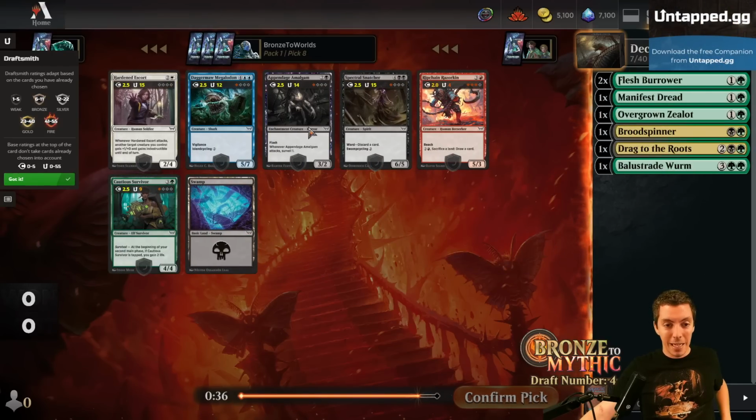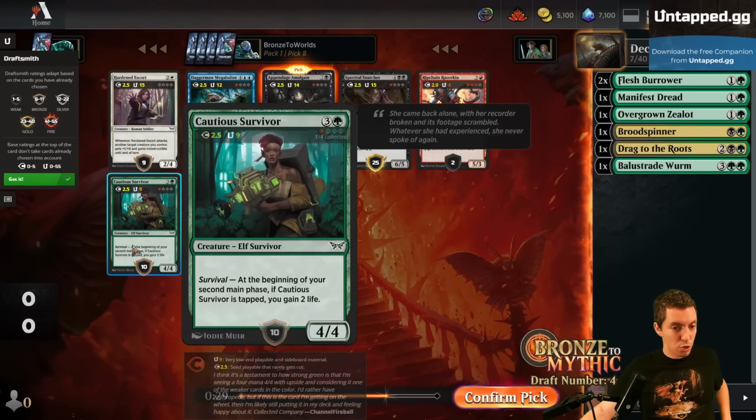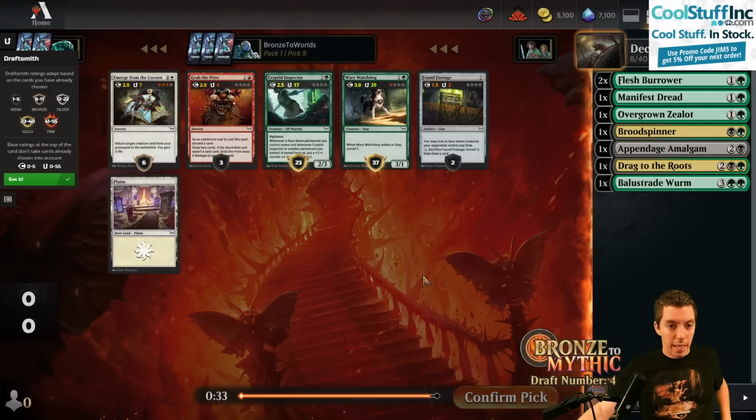Okay. Amalgam's great. Just a fine creature. Good for delirium and stuff. Also a survivor. Card's fine. Yep. Amalgam's good. I actually like this card a lot. It's an enchantment. It trades. It does cool stuff. And you get a Watchdog. Another great delirium card. Love it.